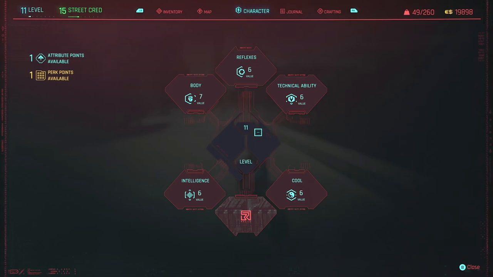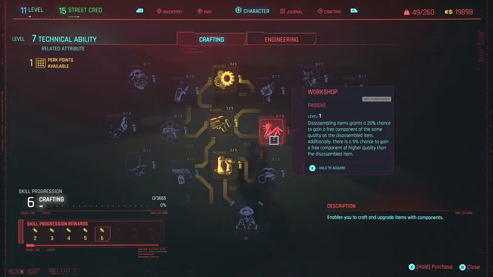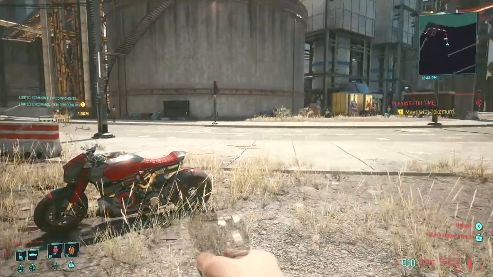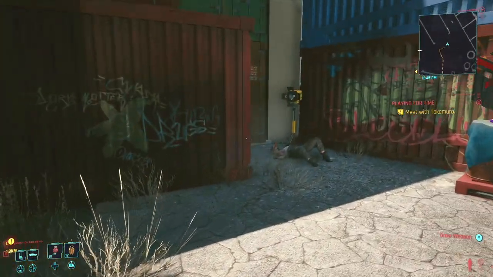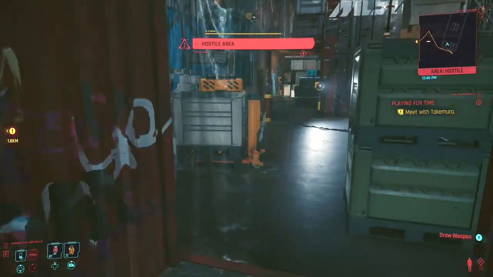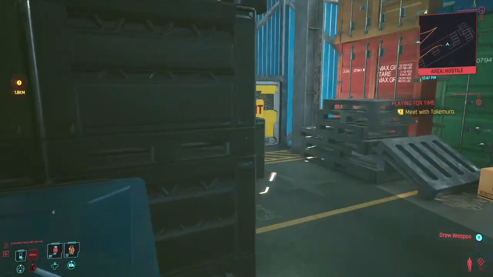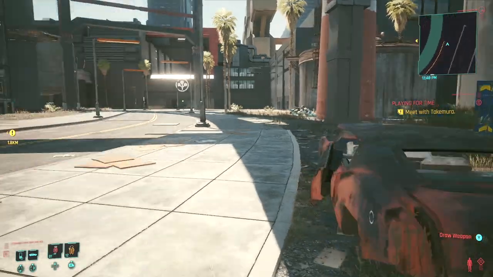We did get a level up, so where should I put that? Technical ability. That's probably a good idea. Disassembling items grants a 20% chance to gain a free component of the same quality as a disassembled item. Additionally, there is a 5% chance to gain a free component of higher quality than the disassembled item. That's pretty good. Especially if I'm going to be dumping myself headlong into crafting. Because crafting is very useful. Then, yeah, I definitely want to have that ability sitting there for me. And since now I can open this, do that to get a little engineering experience. Always good.